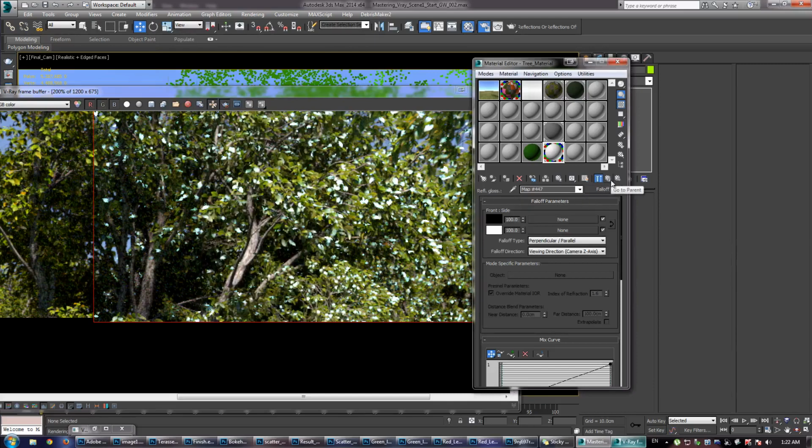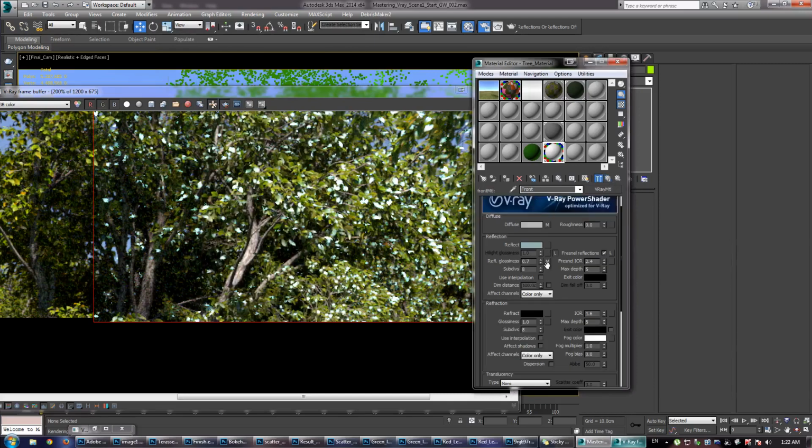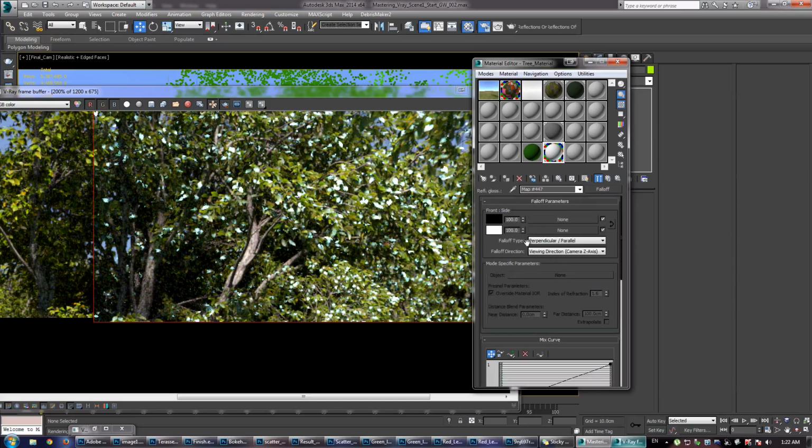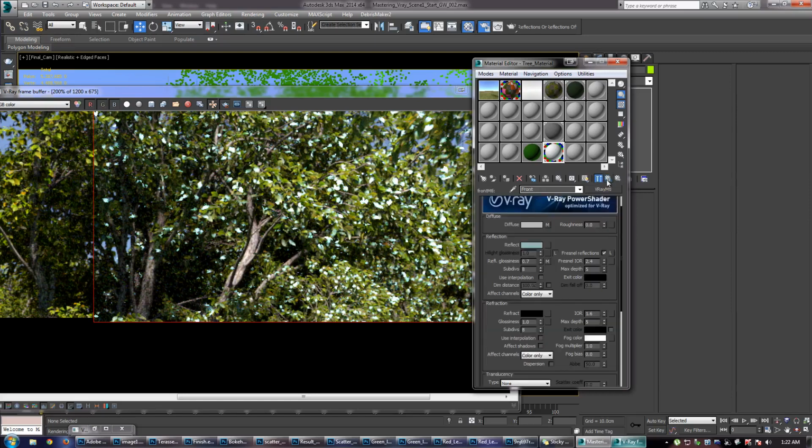So this was one question that's been asked to me tons, and that is, why did we used to set up materials with 3 layers as opposed to putting a fall-off map in the reflection glossiness? And the answer is, technically you can do both, but applying a fall-off map into the reflection glossiness isn't the same as layering 3 different materials and then blending them.